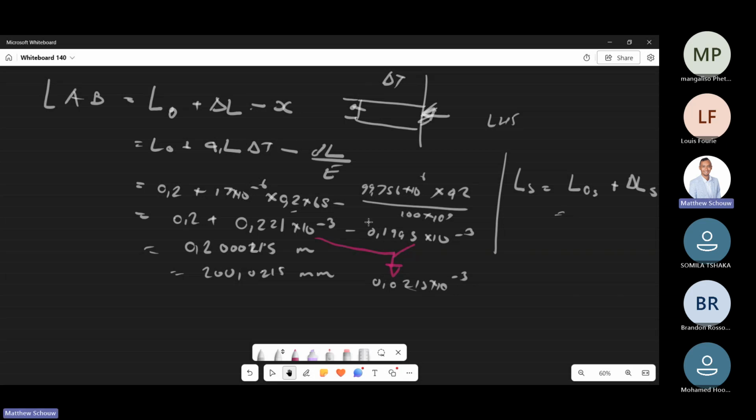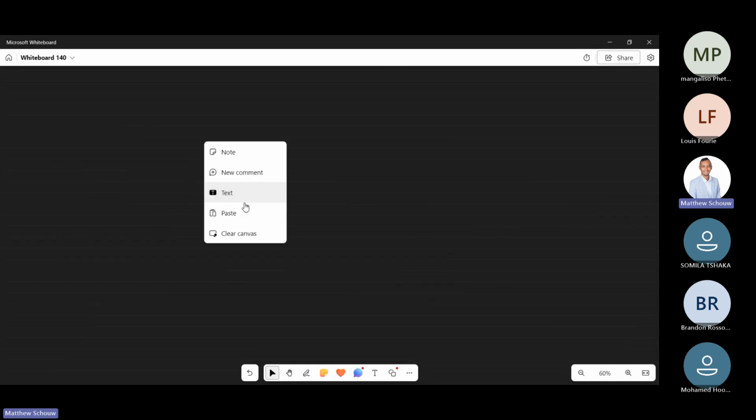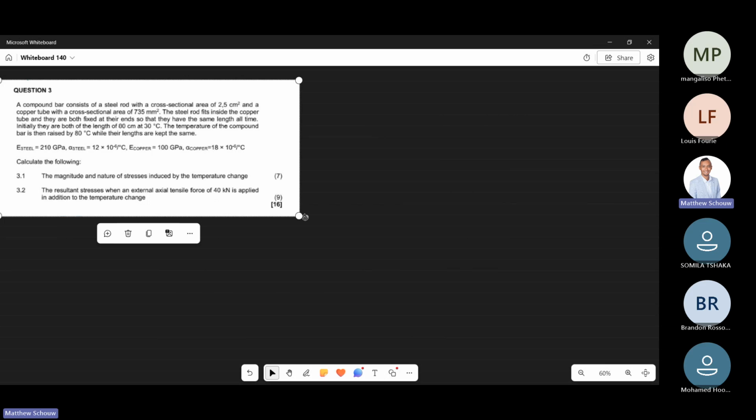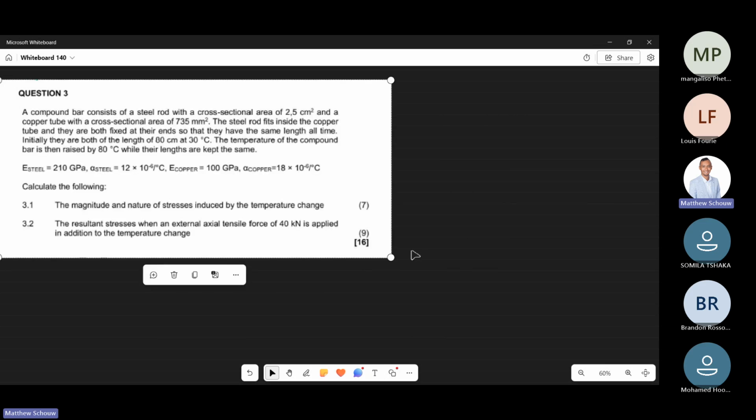Okay. So some questions, question 3. Okay, I'll paste it here. So you'll pick up the pattern, I promise you. But this is the one way to ask. This is the other popular way. Right, here we go. So here we have a parallel setup. It's the one I showed you as an illustration.